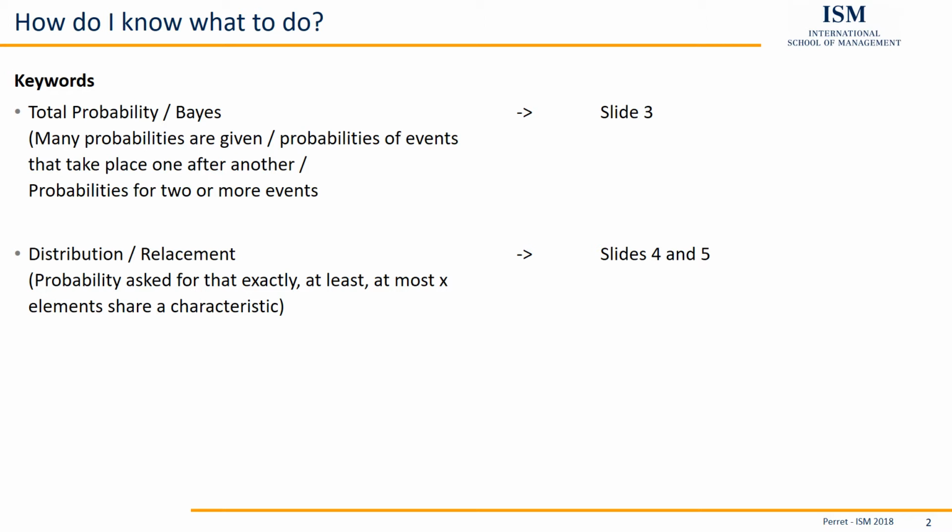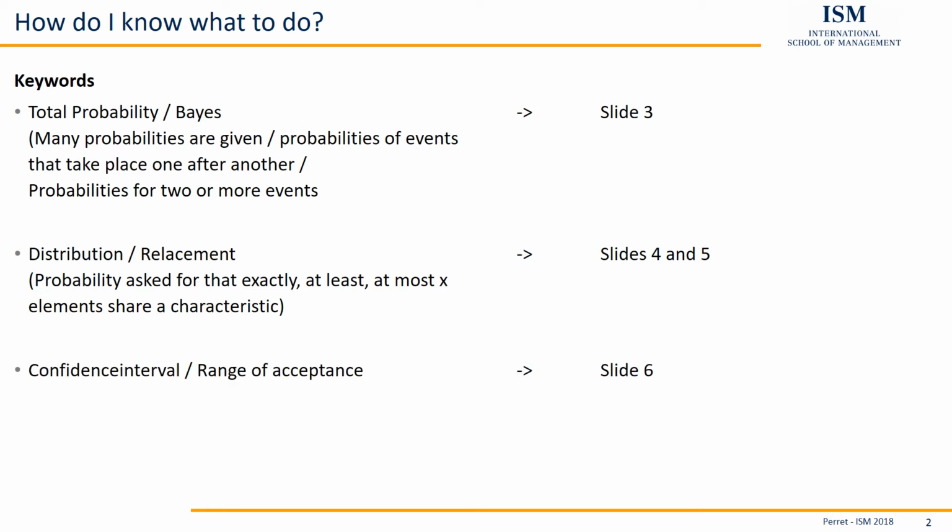However, you directly know this is about one of those exercises when in the task you're asked about one specific probability. So something like this and this should be exactly this many, at least this many, at most this much. That's usually a pretty good hint it's in some way related to those distribution exercises. Here we have two slides, one for the discrete distributions and one for the continuous. So we are also going into more detail on this topic a bit later on.